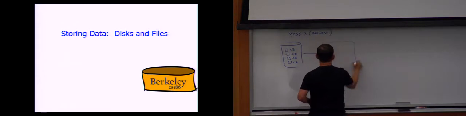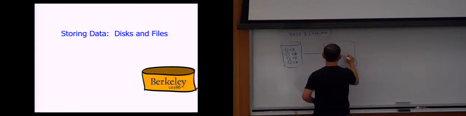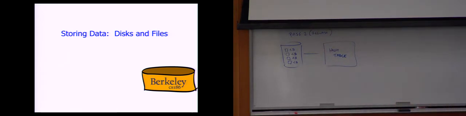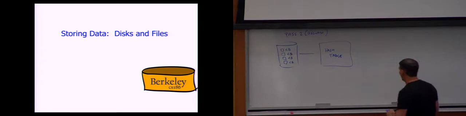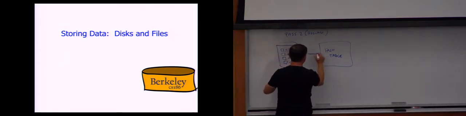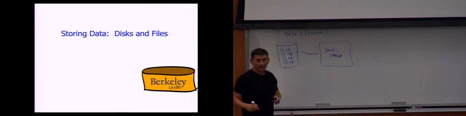You read it into memory in a hash table. And then the question is, what do you do with this? So let's say we're doing duplicate elimination. Let's make this concrete. We're doing this hashing because we want to get rid of duplicates. Okay? What we're going to do now is you read one of these guys into memory. All the duplicate values will be together in this subpartition.